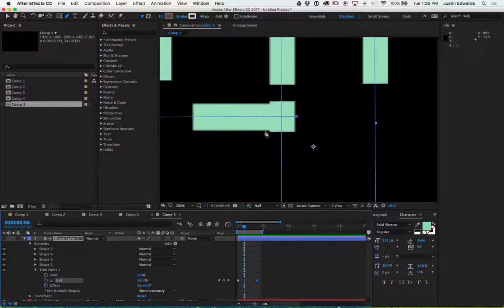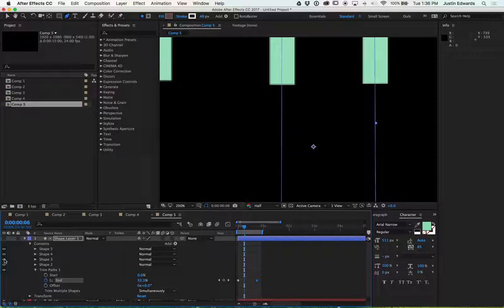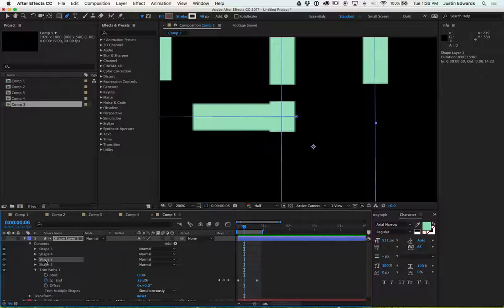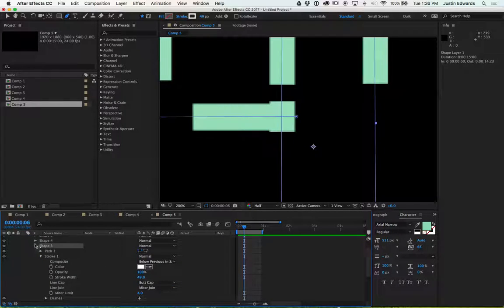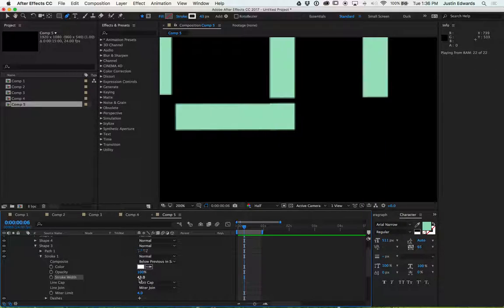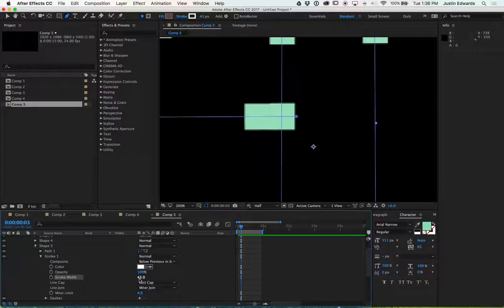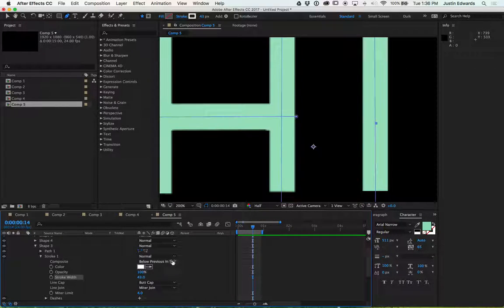That's because my stroke was too wide for that line. I can go into that line and shrink, and I know it's this shape here. So I'm going to go in and shrink its stroke just a little bit. Shape 3. Just to lose that top and bottom extra part there. It's still there in the end. Let me see.